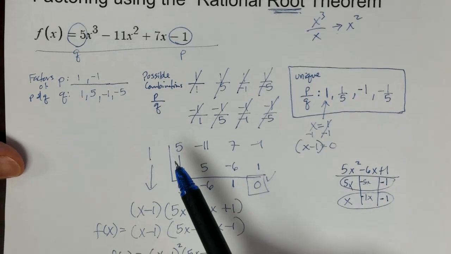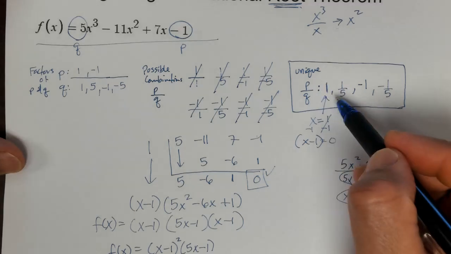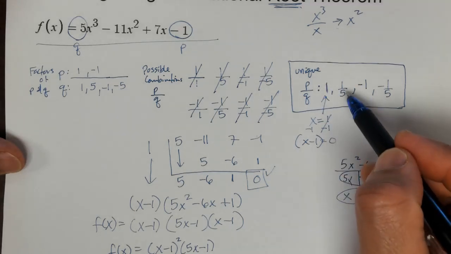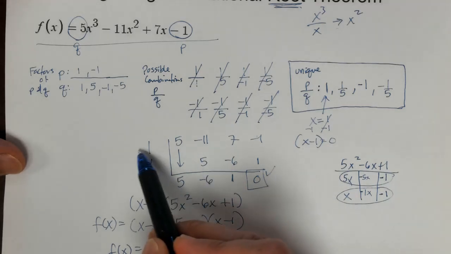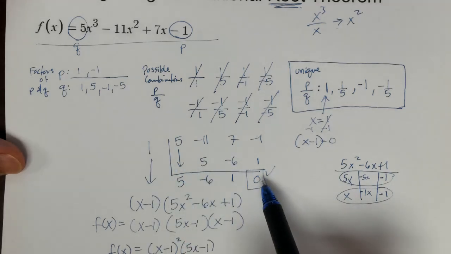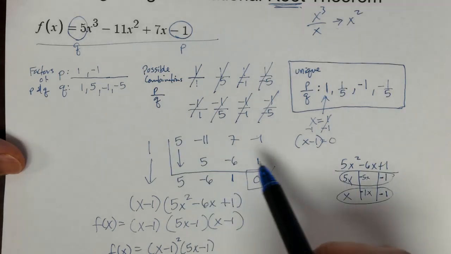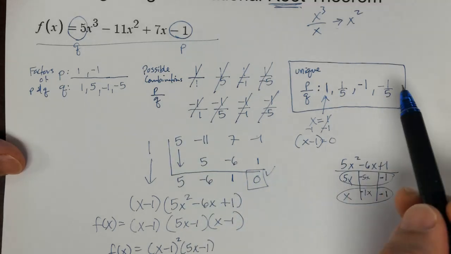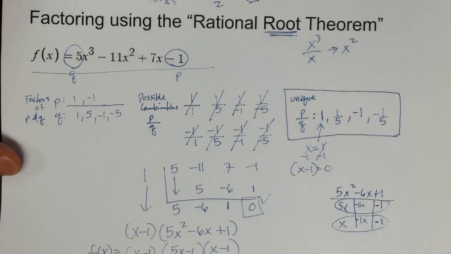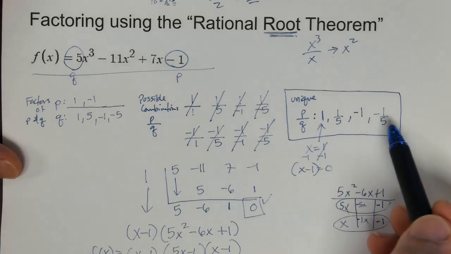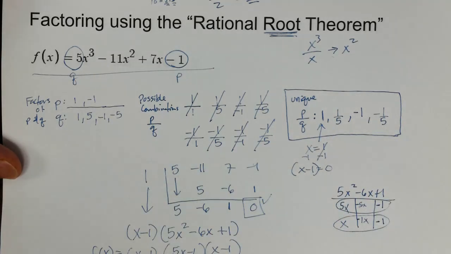Then use synthetic division to find a 0 as a remainder. Had 1 not worked, I would have gone with 1/5. Or I would have gone with my whole numbers, actually. I would have tried the same thing with -1 to see if I got a 0 remainder. If that didn't work, then I would have gone to the fractions and tried it until one of them gives me a 0 remainder. From these four, at least one will work. That's what this rational theorem is about. It'll create rational numbers where at least one of them will be the root of that cubic polynomial.